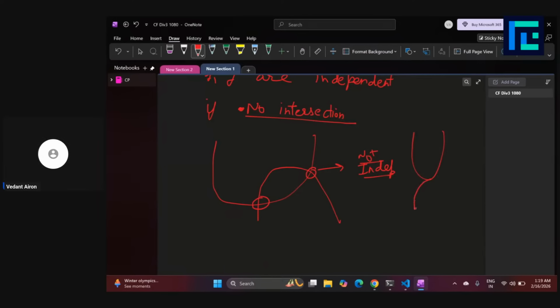Similarly, this is also not independent, or this. All these are not independent.